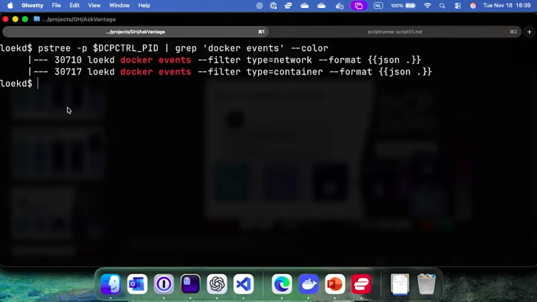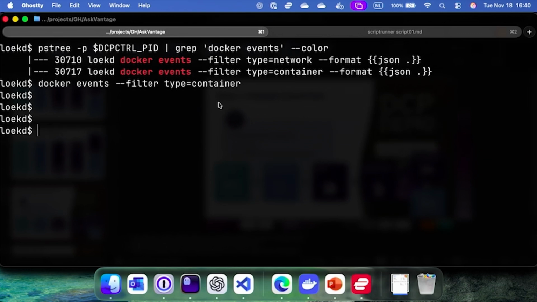I can't see them directly, but I can see how it was launched. So the DCP control monitors two types of events flowing from my container runtime. I'm using Docker Desktop on my machine, and the DCP control is monitoring the network events from that, indicating that my container was launched and doing stuff with the network, like port forwards. And it monitors containers, so it can see whenever a container is being launched, or maybe if it gets killed or crashed. I'm not going to do this because it's just messy.